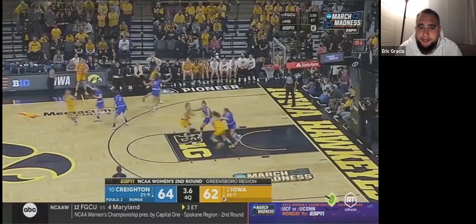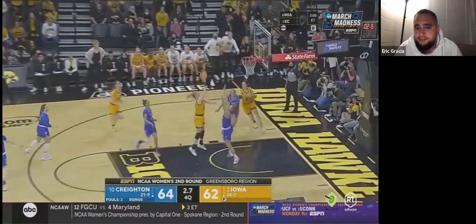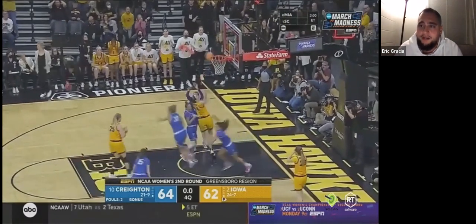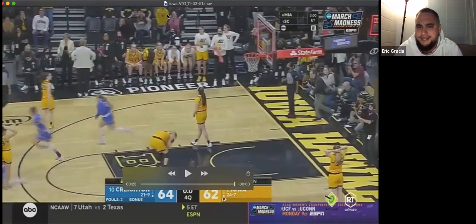But again, you get this pin down. She seals her man. She goes up. And again, you can't ask for a better shot. That's the most efficient player in college basketball, shooting close to 67%. And like I said, 420 something points off of 24 dribbles. I know because I had to count them last year. So yeah, you can't ask for much better than that.